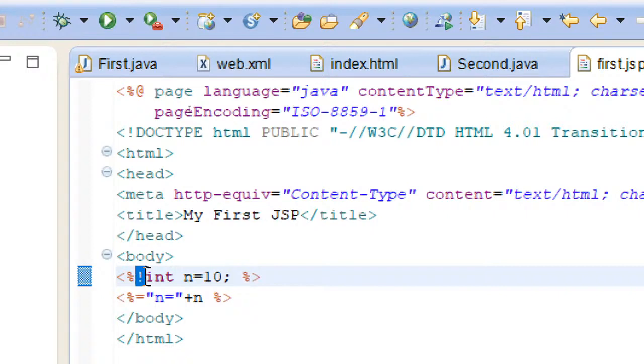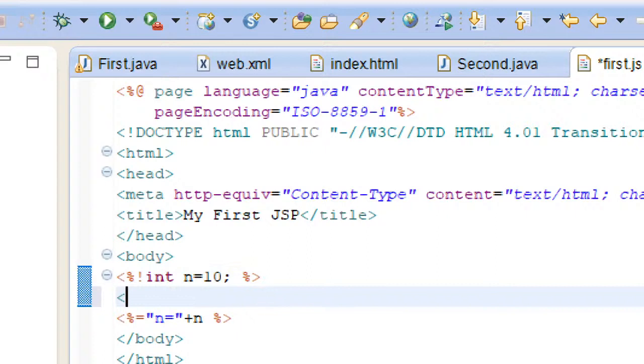If the first character after this less than percentage is an exclamation mark, it is a JSP declaration element. It is used in order to declare a variable or method. Here you can see what I have done. I have declared n equal to 10, something like this.